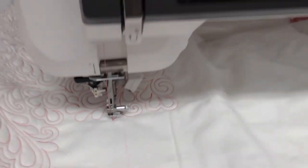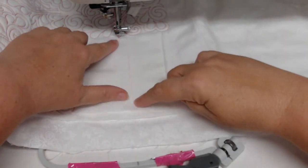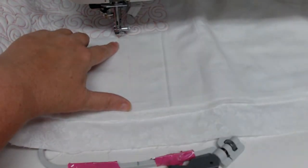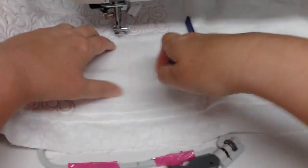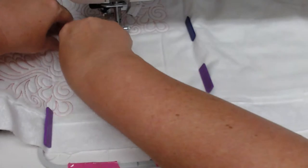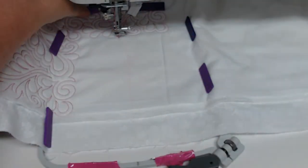Okay, so again, we are at the end, and I've got my needle down, and I just want to make sure that fabric's not moving as I go from side to side, and then hook the back in.